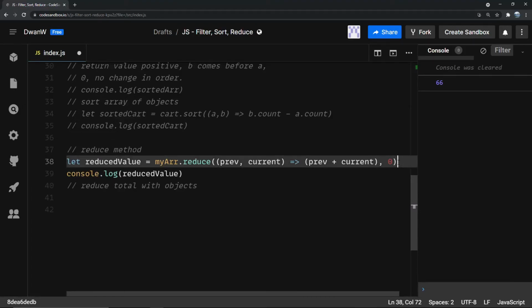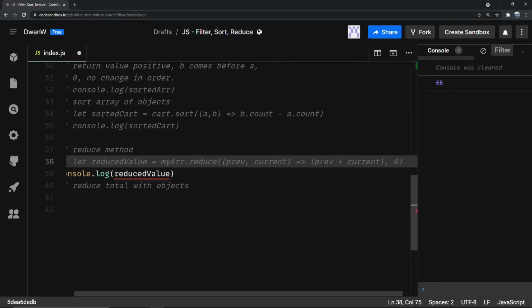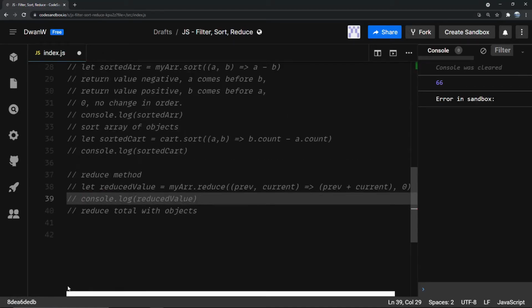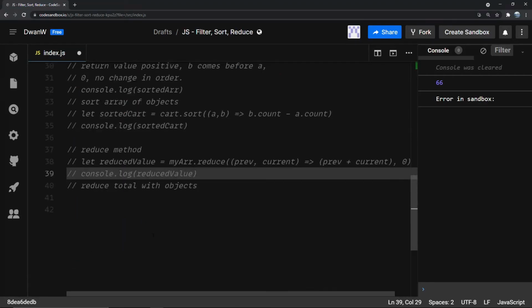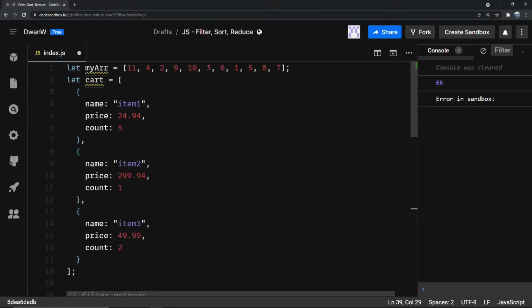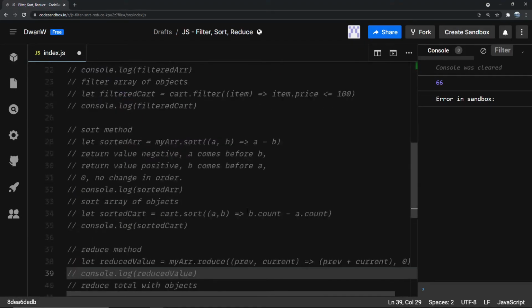For example, you can also flatten an array with it. You can reformat your arrays into groups and things like that. So let's see the common cases for working with an array of objects using the reduce function. Here we have a cart array, and let's say for a shopping cart, we obviously want to know the total cost for all the items in our cart. So how do we do this? We need to count the total price of each item, so price times count, and then we need to add them all together. The reduce method is actually perfect for this.